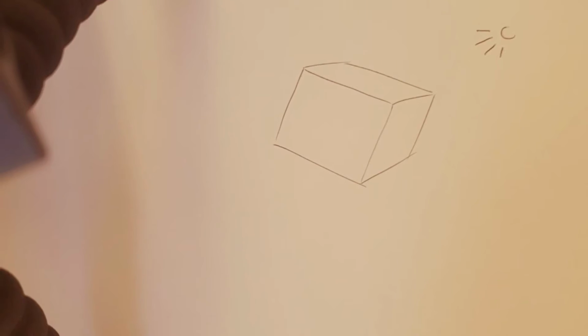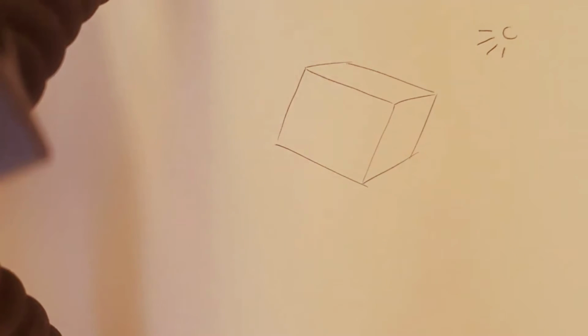So rendering and being able to add tone to your design ideas is a really clever technique to enable you to communicate your design ideas more clearly. So what I mean by this is, if you are able to show tone and texture in your design, it gives a better idea as to what that product will look like once it's been made. So it's a really important skill to develop within your design work. I'm going to show you a little technique for how you might consider adding tone to an object.